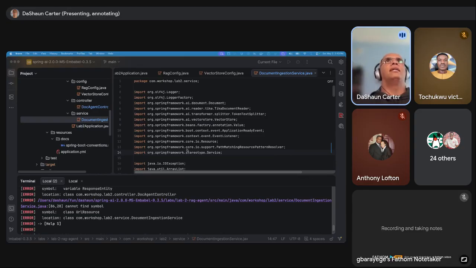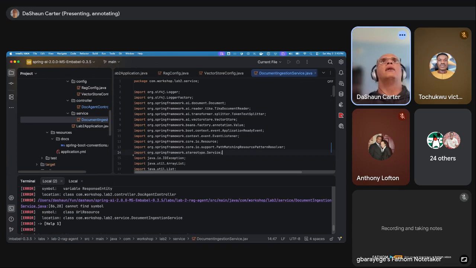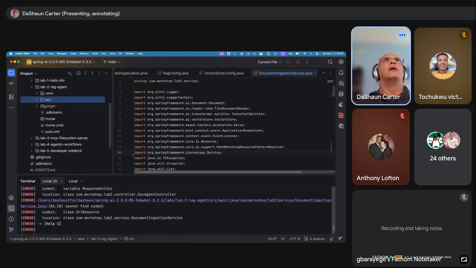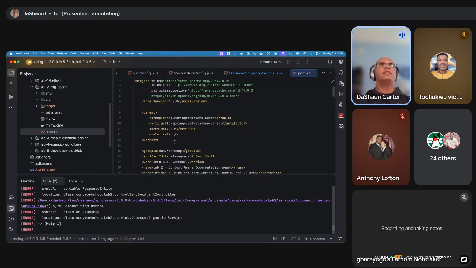Is it java.net? But it doesn't have any of my stuff. Why is this class not loading? I think it's just java.net URL resource.